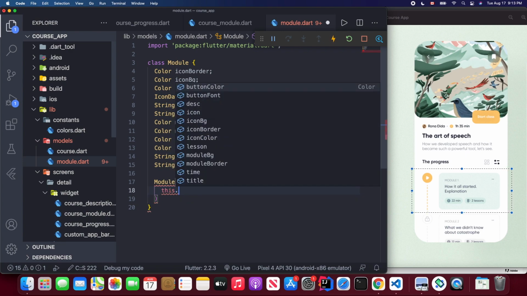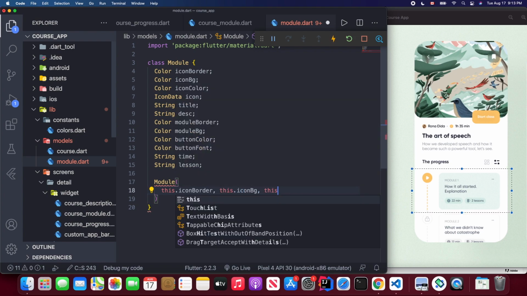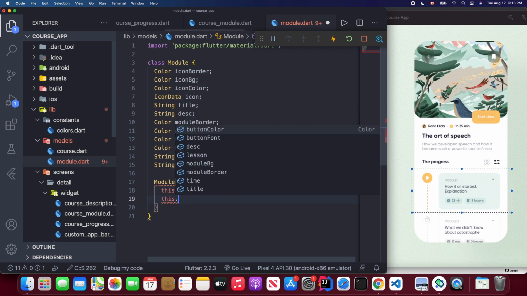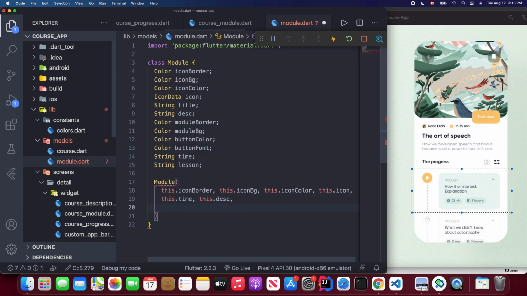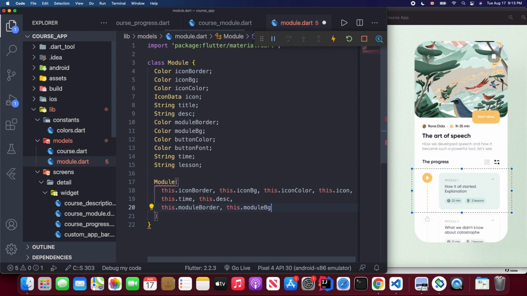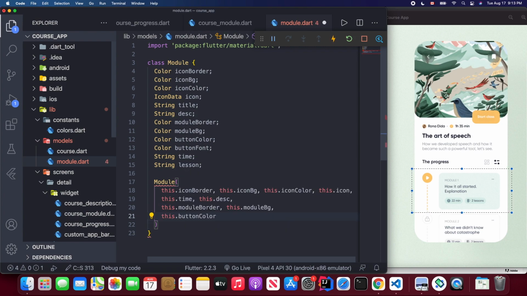So this start icon border, and this start icon background, and this start icon color, and this start icon. Right. So the next is title, description, right, and then is the module border, module background. Right. The next is the button color and button font.